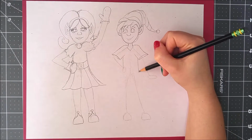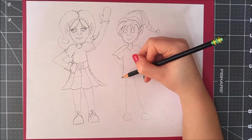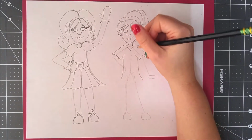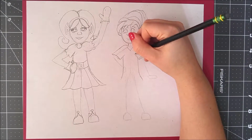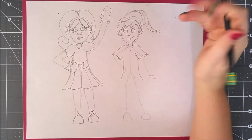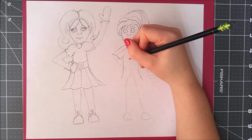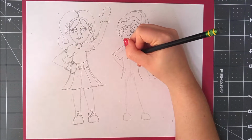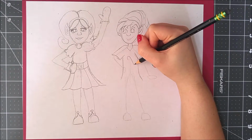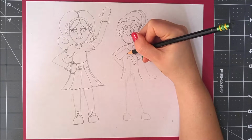And then we'll draw 2 lines down from the bottoms of his sleeves and kind of wing them out a little bit because he's wearing kind of a loose t-shirt. And then I'm gonna add a candy cane that's on his t-shirt. But you can draw whatever you want on his t-shirt.